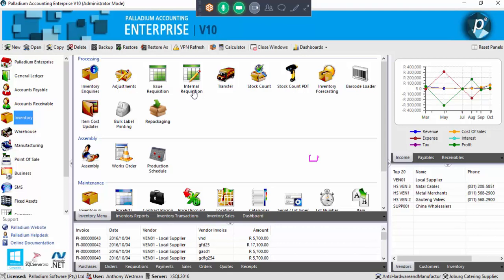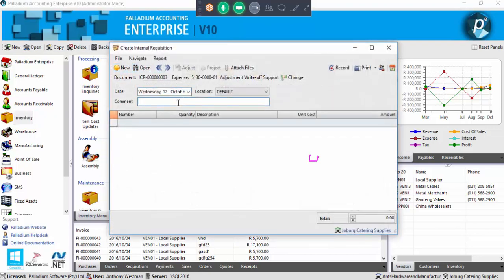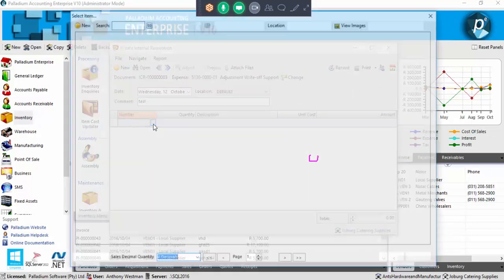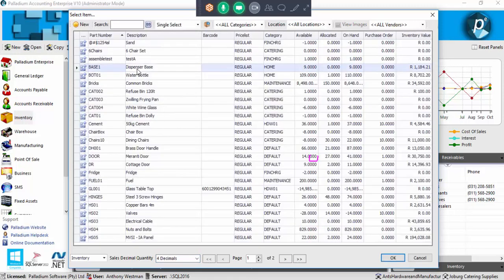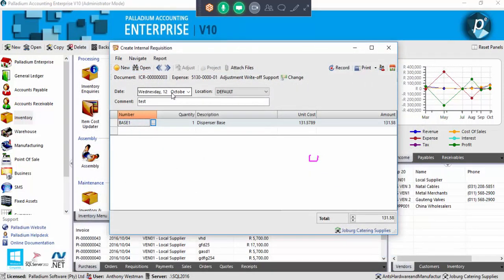So the internal requisition is just a request to use something internally. So again, it's something perhaps like fuel, milk, whatever it may be, or folders, whatever you're using internally in the office. So if we're doing a request, we'll pick an item. We're requesting this. We're not selling it to a client, we're using it internally. We've got to use a quantity of 1 and record. So at this stage, it's not having any financial impact on our accounts.